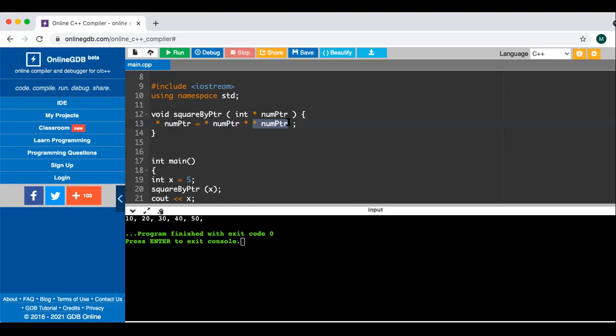So star numptr is a value that's being multiplied with star numptr, and then you have updated numptr. So this is a very simple program. The program actually takes in the address of the variable that you want to square.